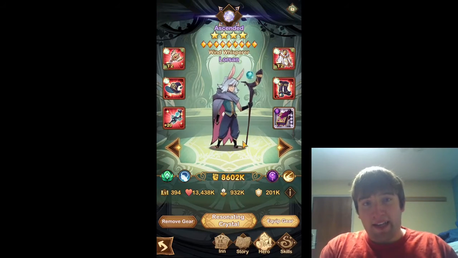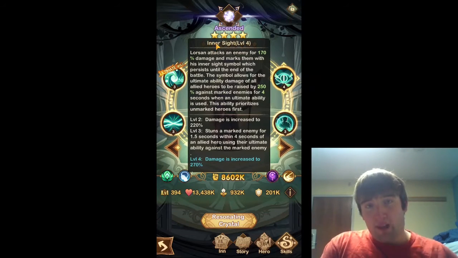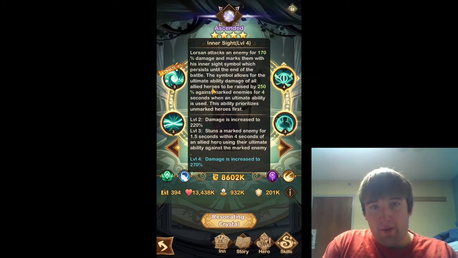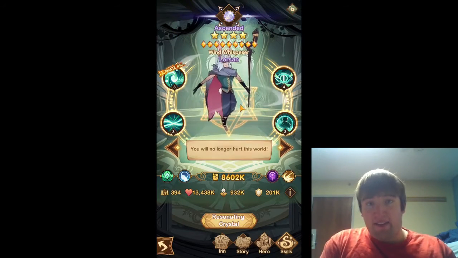The next hero I'm going to look at is Lorzan. Now Lorzan can link heroes together, and he will also be used for the Inner Sight ability. Lorzan attacks an enemy for 170% damage and marks them with his Inner Sight symbol, which persists until the end of the battle. The symbol allows for the ultimate ability damage of all allied heroes to be raised by 250% against marked enemies for 4 seconds. When an ultimate ability is used, this ability prioritizes unmarked heroes first. So this can provide a lot more damage to the boss as well.